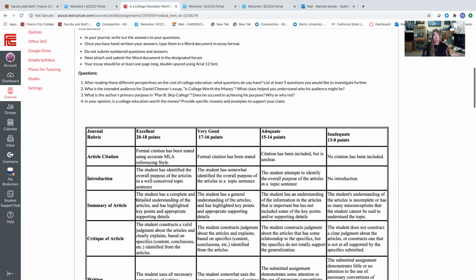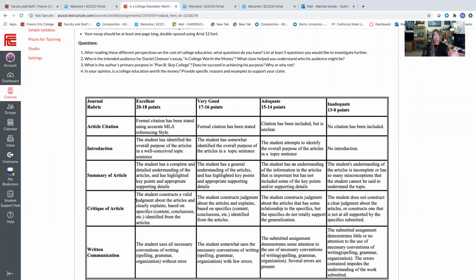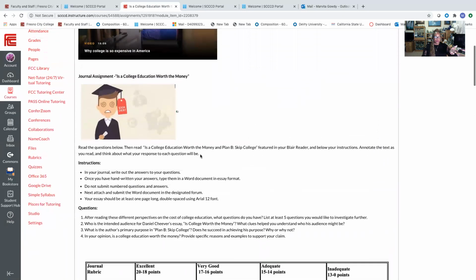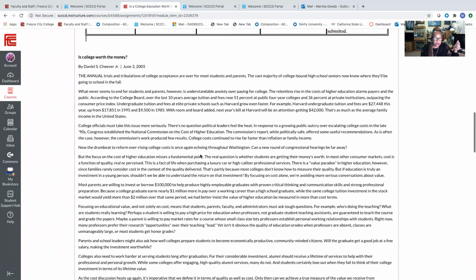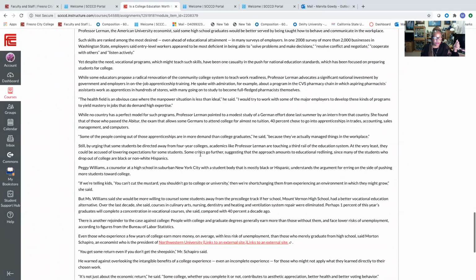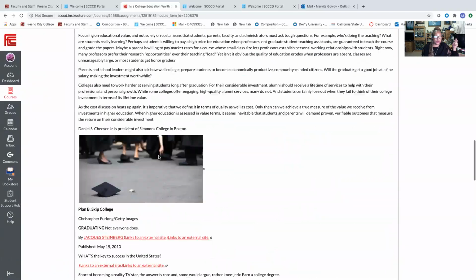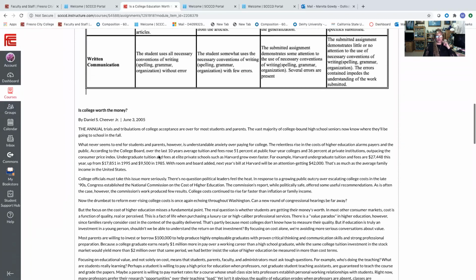Okay, and this right here is your rubric. I don't know if it shows up on your document or not, because sometimes people's rubric just shows a little picture and you don't know what it is. But this is telling you what you need to do to get the maximum amount of points. I think I used a rubric from the summer, because this assignment is worth 10 points and your rubric is worth 20. I will change it. It's the same criteria. I just have to work with the numbers.